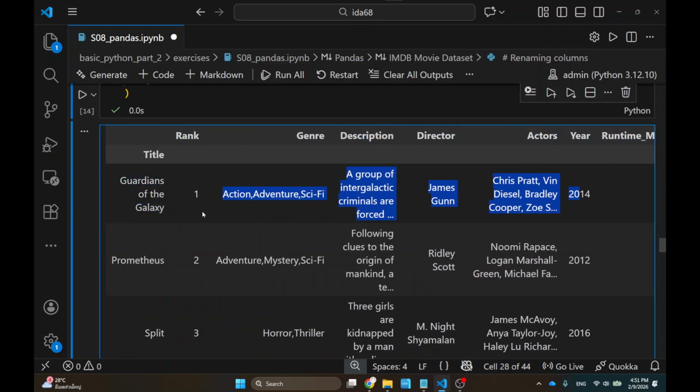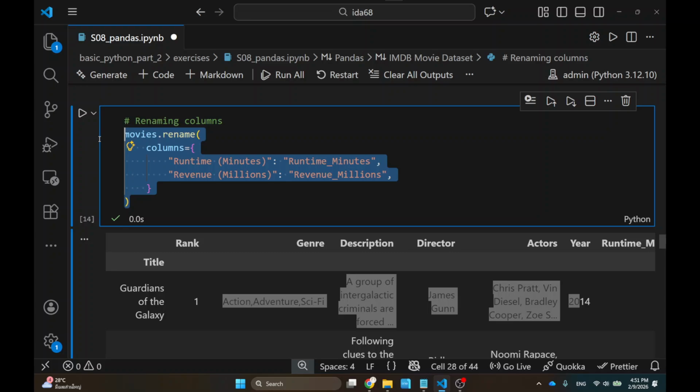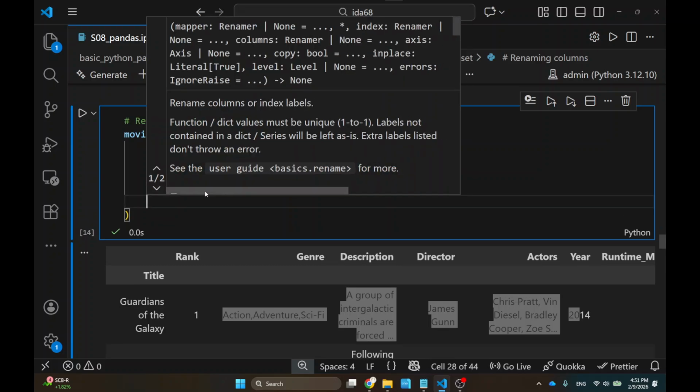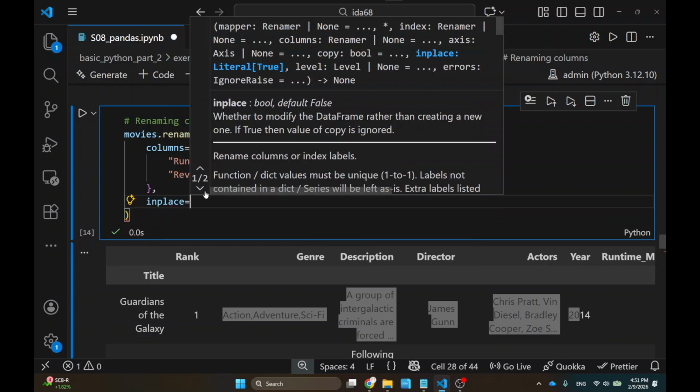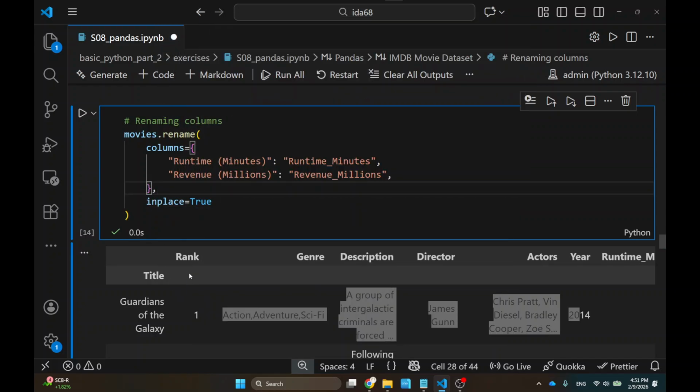So if you want this operation to modify the original data, you have to explicitly say so in the function, okay? Because Pandas is very, very particular about when you want to rewrite your data, because that's important, okay? So if I want to rewrite it, I have to tell it explicitly inplace=True, okay?